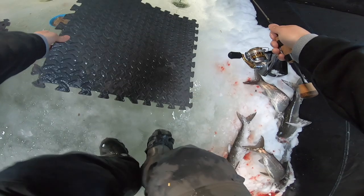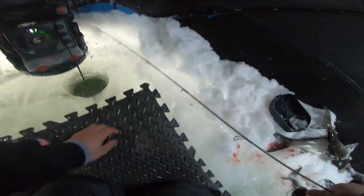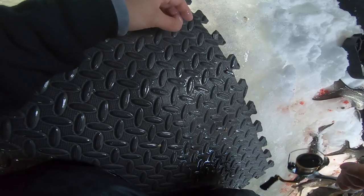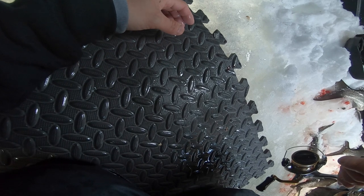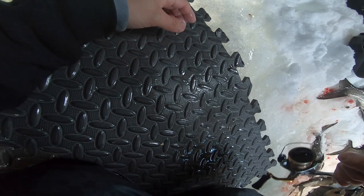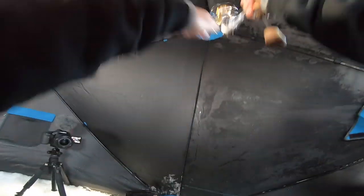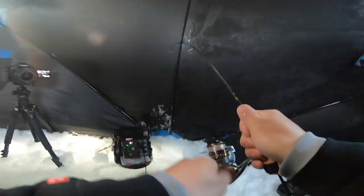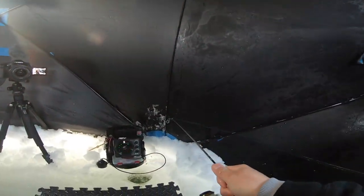I'm gonna move in a little closer. I really want to do this sight thing. I've always wanted to do this. You know, like I always told you about it? Yeah. Oh, there he is. Whoa. Dude, that is so cool. Really? I just scared him. Yeah, he hit it. Oh, he's coming back. Got him. Dude, that's so cool, dude. I got him. Sight fishing for whitefish, bro. Dude, we're drilling holes, bro. Screw that. We're drilling holes, dude.